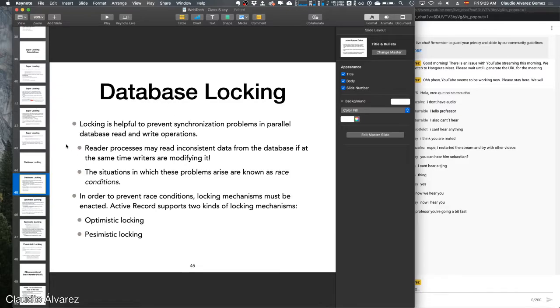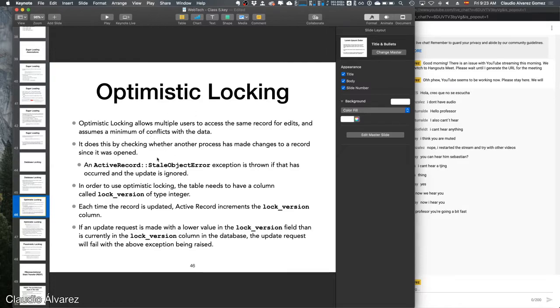Then about database locking, what we want to achieve with database locking is record consistency in the database when you have several concurrent users using your application. So there are two versions of this, the optimistic locking and the pessimistic. The optimistic locking will be suitable in scenarios in which you have perhaps only one user at a time interacting with the models. You see, I was giving you, again, the example of an e-commerce application with a shopping cart. It's unlikely that you'll have two concurrent users using the same shopping cart. So optimistic locking should work quite well, right?